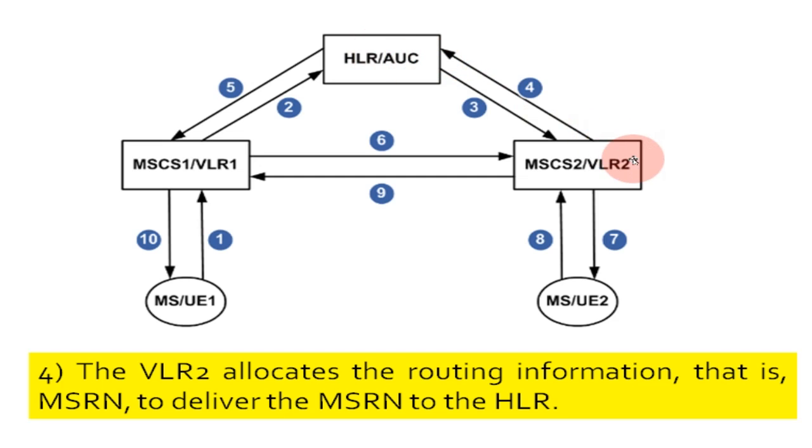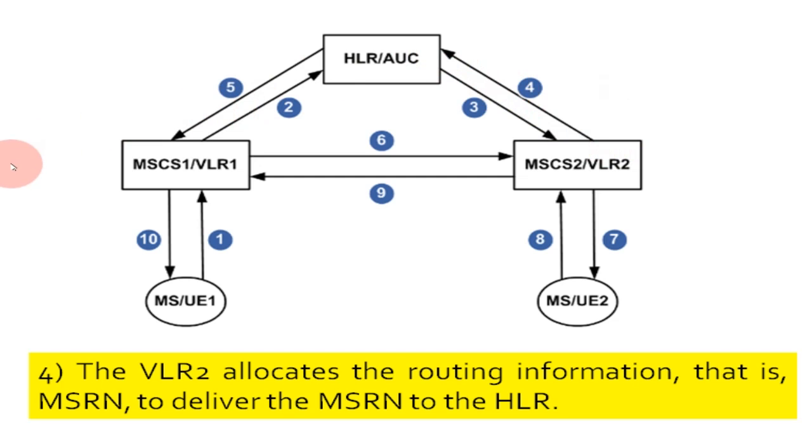We can see here the mobile station roaming number is a particular number assigned logically to a particular subscriber to enable call establishment. MS1 will never know that something of this nature happened, but the only number that MS1 knows is MS2's number. But between MSC2 or VLR2, there is a mobile station roaming number that will be sent to the HLR.